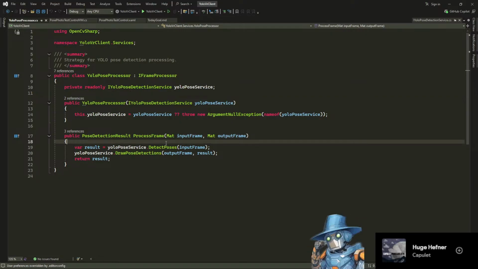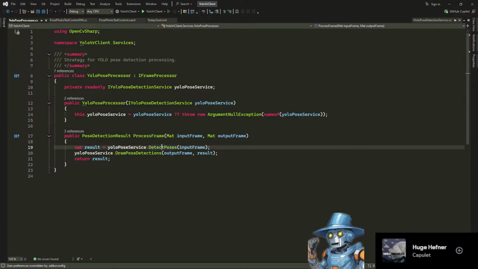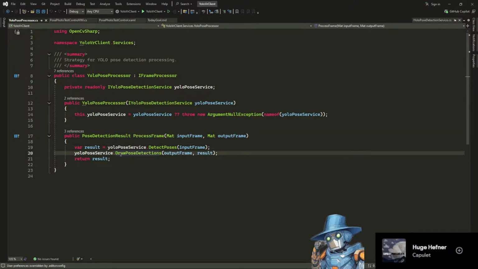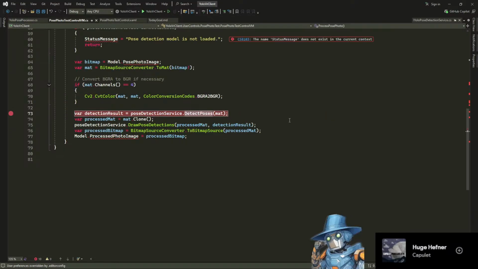Detect poses. Pose detection result. Why is it duplicating things? So, first of all, the result already draws poses.